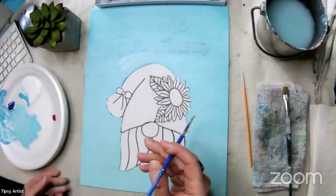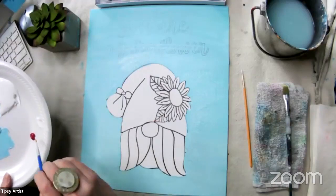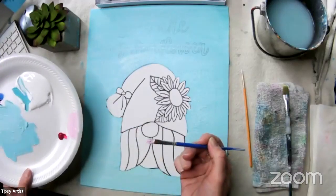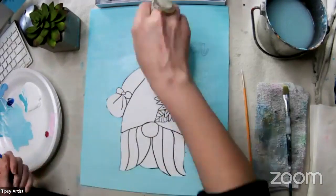Start with our little buddy. Let's grab some white. Let's barely touch into that pink. Mix that together. You can just make it a really light pink like that if you want it. Now, let's make it a little bit more peachy for fun.